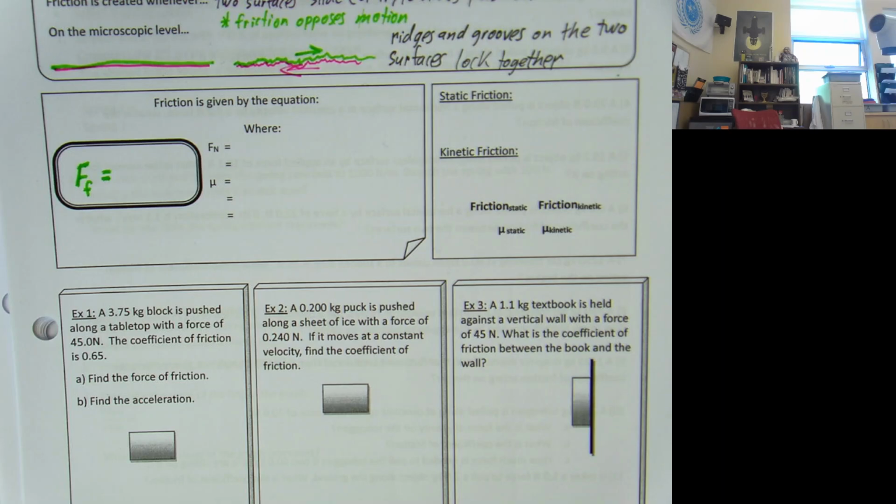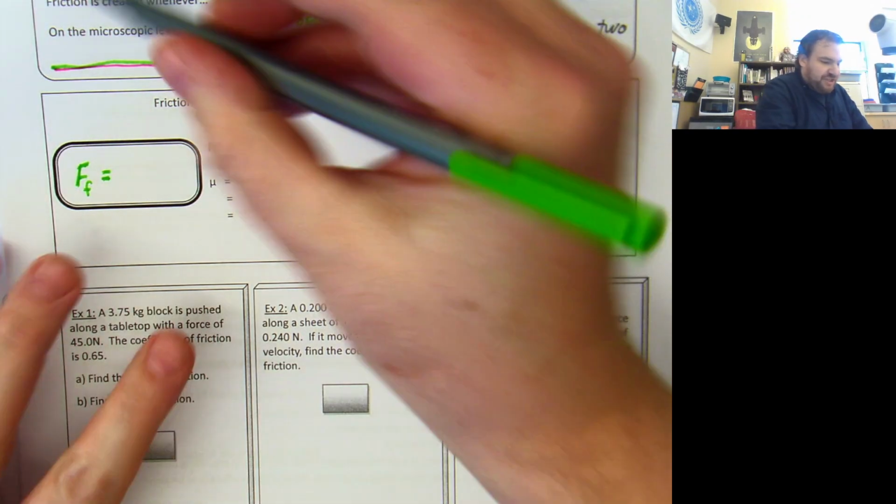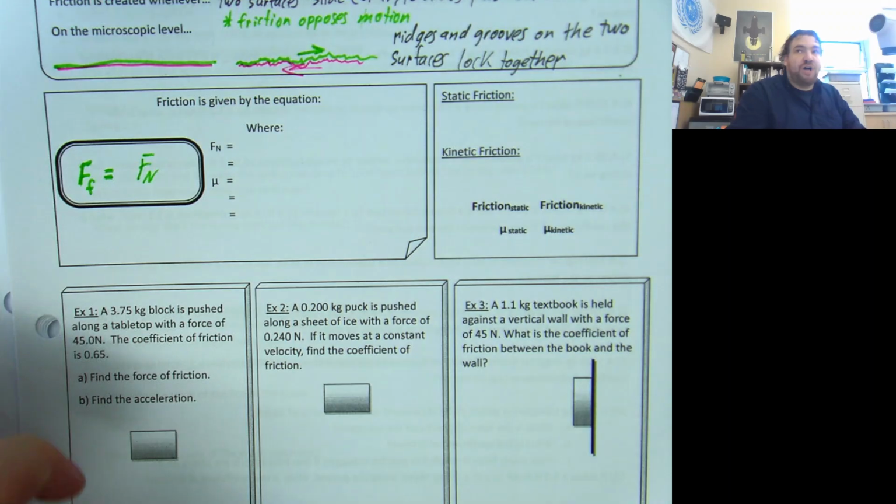The normal force here is a maximum because remember the normal force is perpendicular to the surface. So it is mass, but it's not mass in the fact that it's not force of gravity, but it is mass in that most of the time, for most of the scenarios we look at, the force of gravity is equal to Fg for surfaces that aren't inclined. So, force of friction is going to be, and leave a little bit of space here, force of friction is dependent on the normal force.